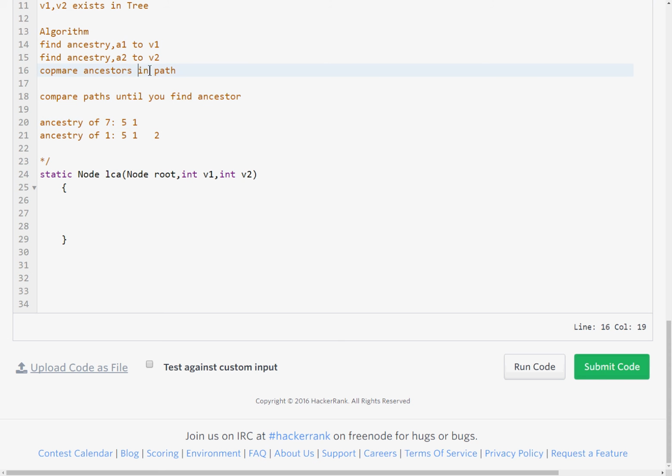So I'll go find compare ancestors. Yeah, compare ancestors and path. If different, then return the last ancestor.